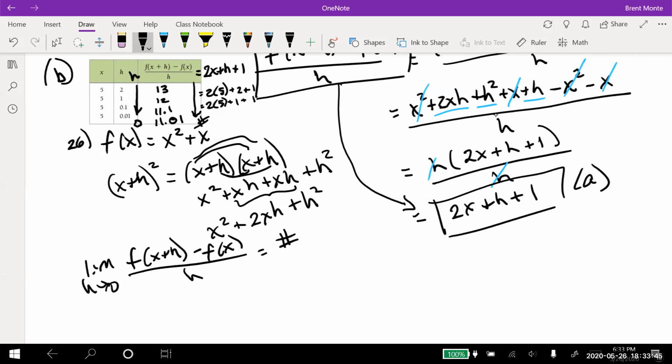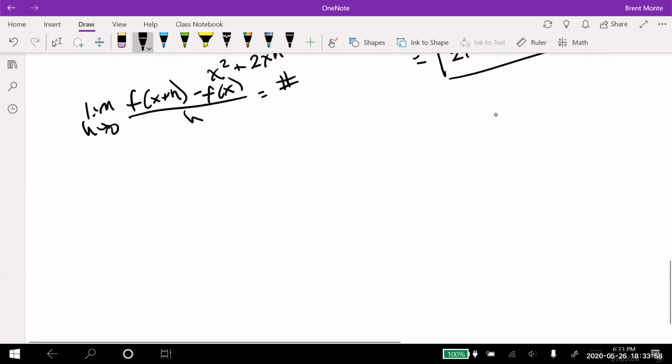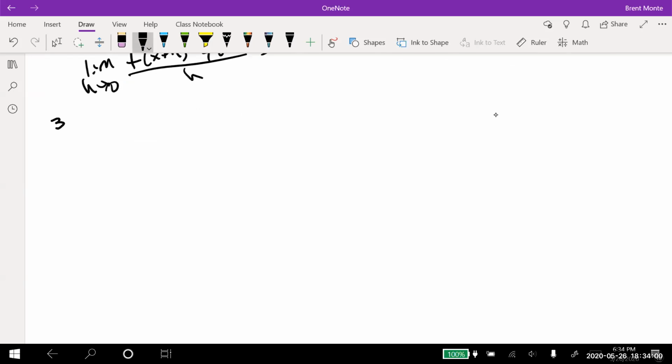So this is kind of leading us to do it. They give us this and they have us do that with some of these. There's another problem that they have that's similar to this. I'm going to show you another one of these so we get another example. So this is problem 30. The function they give us, f of x, is negative 2x plus 5.